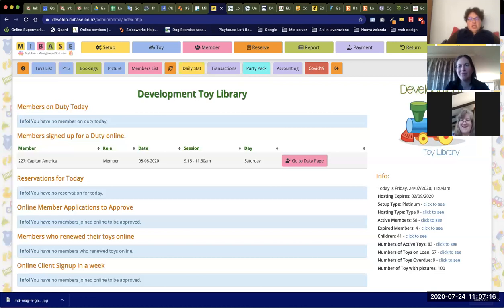Okay. So we are changing it because it was one of the very old features in our system. And after I had a couple of conversations with a couple of toy libraries, we decided that it was still the old one, but not very useful anymore in that way. So we're just changing it. Lovely. Sounds good. It's easier and faster to add. Yeah, I'll wait for that. Cool. Sunday night. Yay.